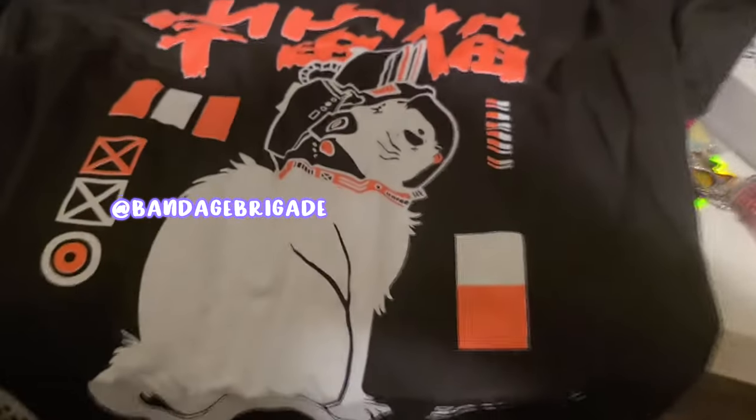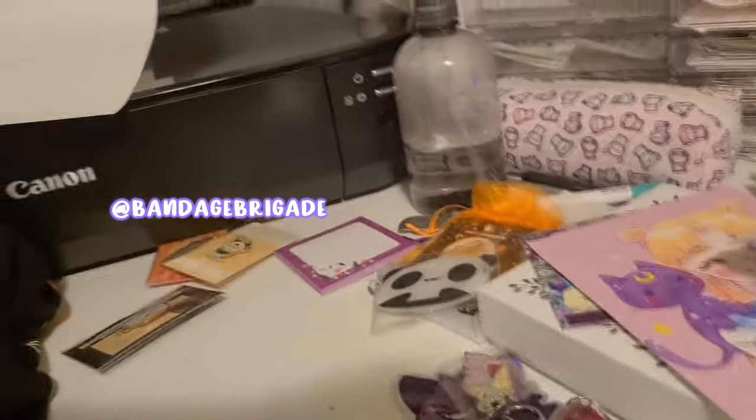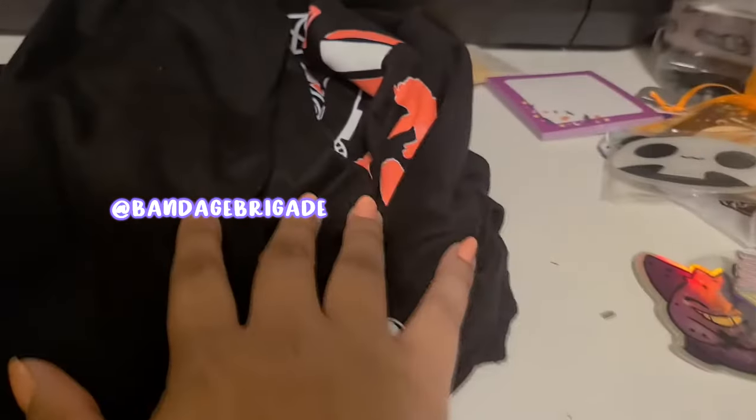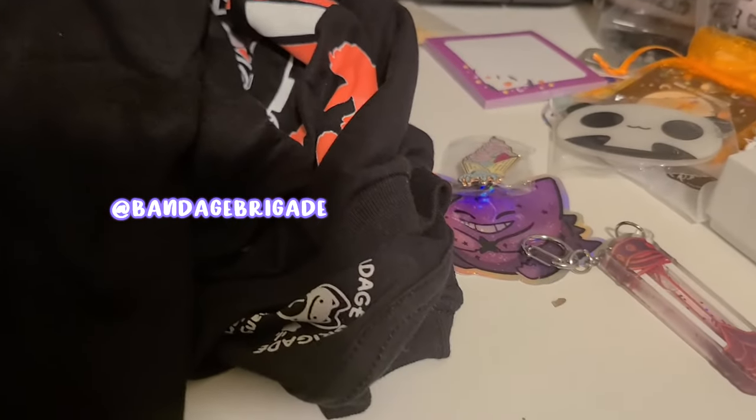So here's the shirt. And this was their design from 2020, I believe. And it says Space Cat. Weekend, and yeah, I'll have to do that probably tomorrow because I'm tired and I have work in the morning.